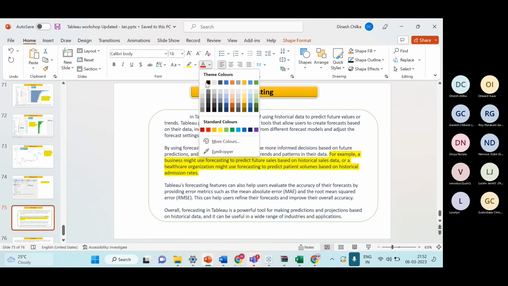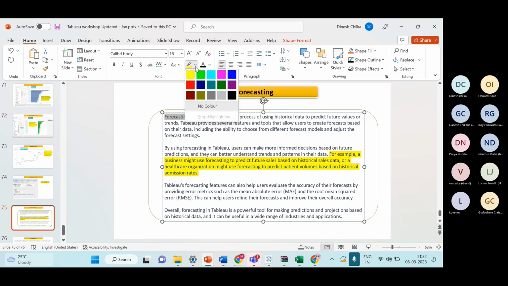Tell me. It's like you are predicting the future. Oh, that's really great. Forecasting is nothing but predicting the future. You are telling the absolutely correct thing.